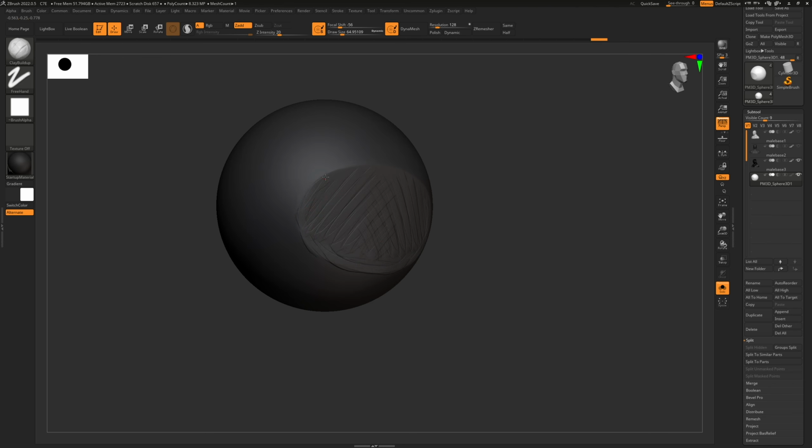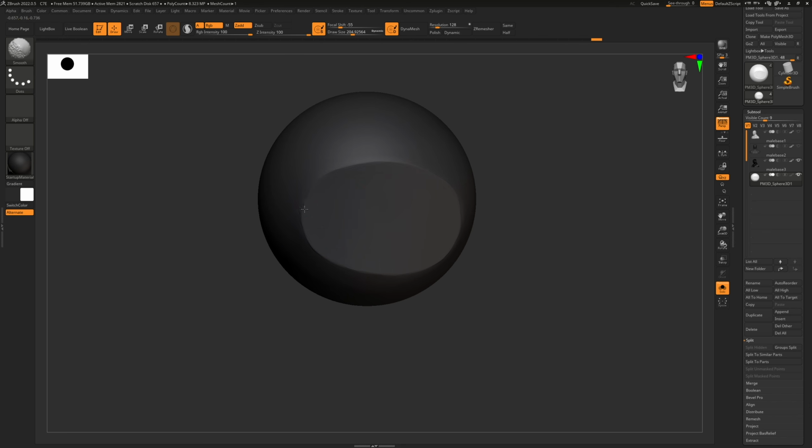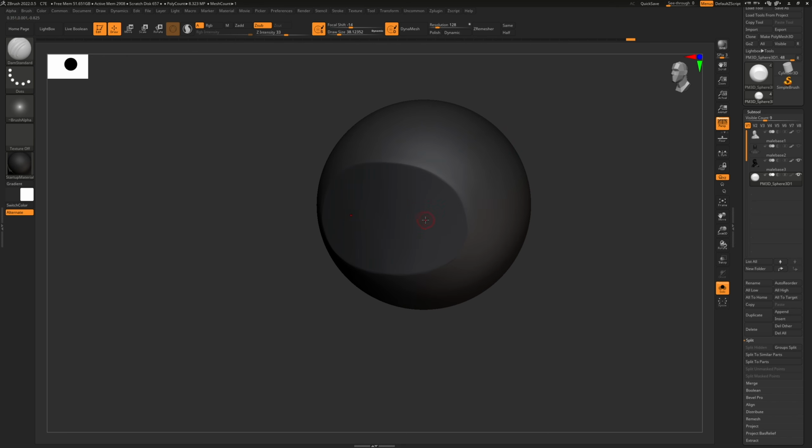So I'm just using Clay Buildup to define a plate that I want to have. And then again, just use hPolish to polish it even further. And then in combination with the Smooth brush, just smoothing out those corners. What we're also going to use is Dam Standard.